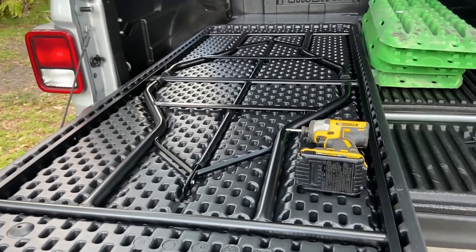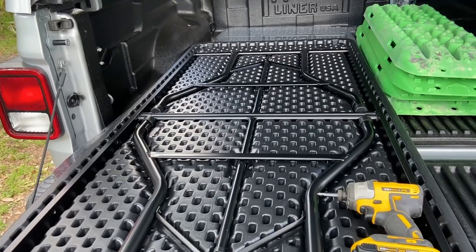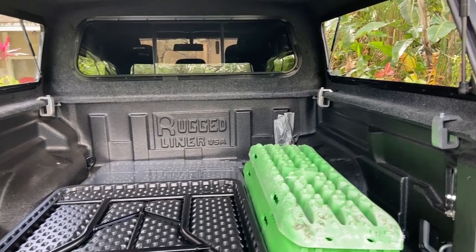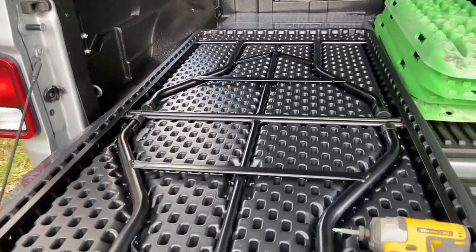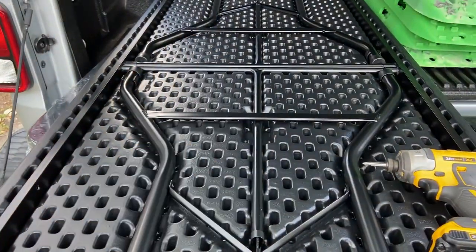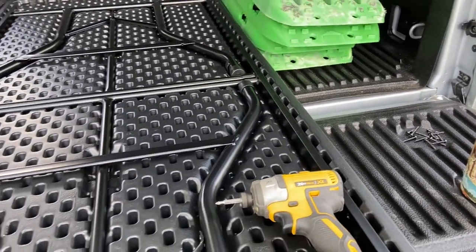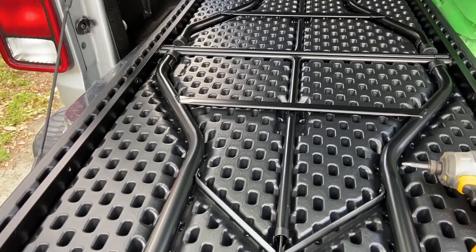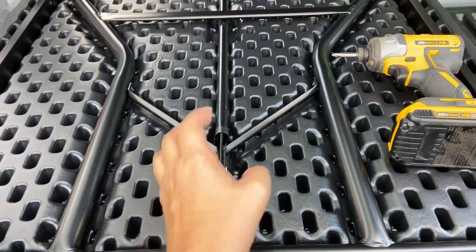My philosophy is to take two tables and basically make them into a platform. Those are six-foot straight tables I bought at Lowe's. Right now I'm removing the frame out of it, unscrewing that. I need to see how flimsy the table is all by itself — if it's super duper flimsy, I'll need to figure out a way to basically chop the legs off and remove this.